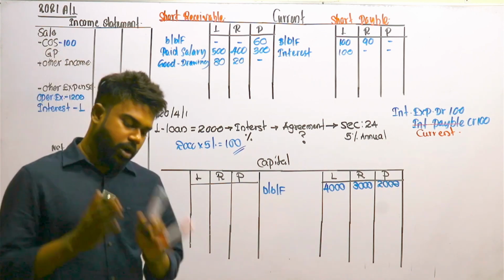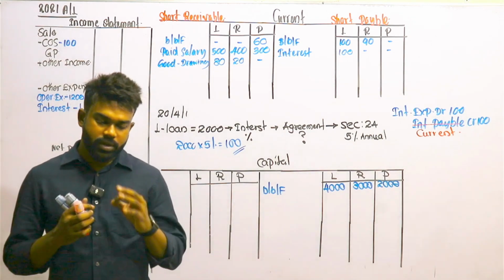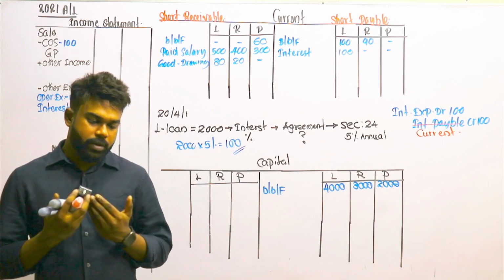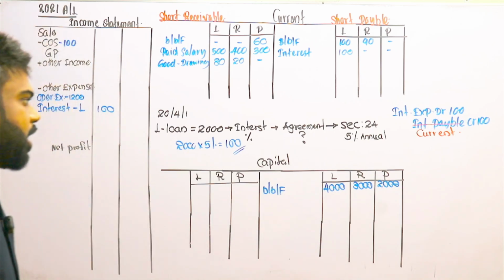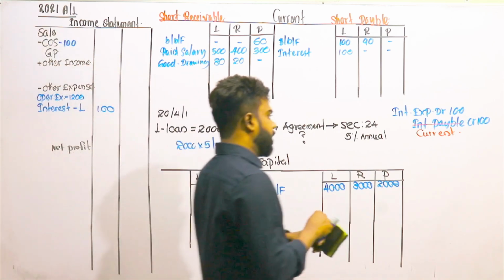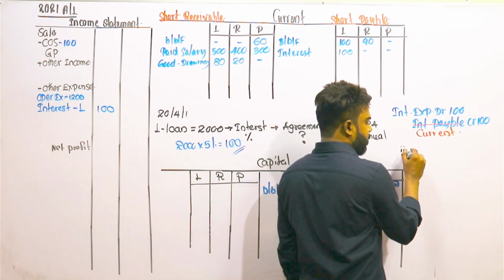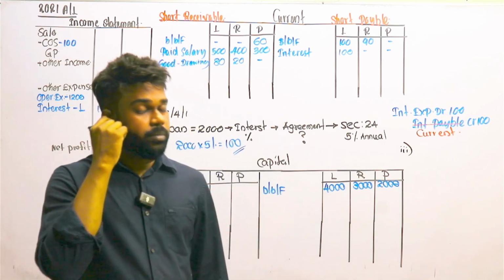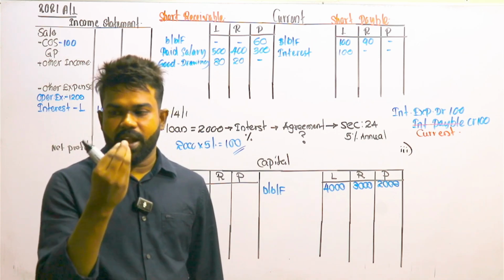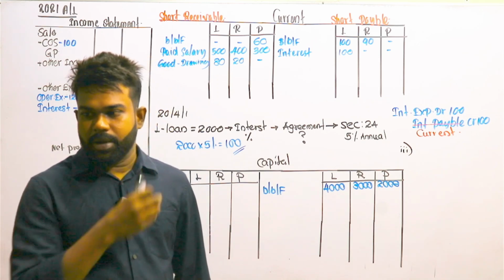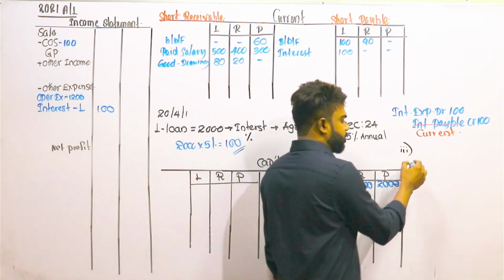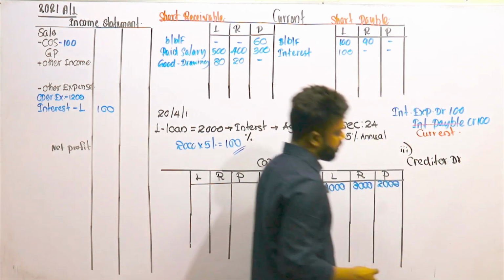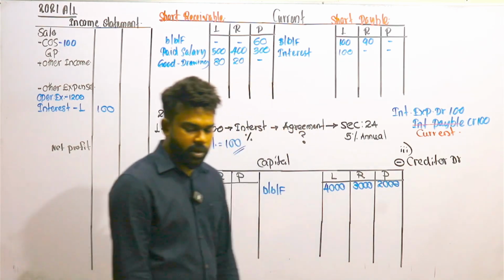Row number 3 says Ravi had paid 20,000 to a creditor of the partnership from his personal money during the period, but not yet recorded in the books of account. Normally, if the owner of a sole trade business paid a business expense, it is considered additional capital. But here they paid a creditor, therefore the creditor liability decreases. It should be debit, right? Liability decreases, debit. That's a double entry, 20,000.